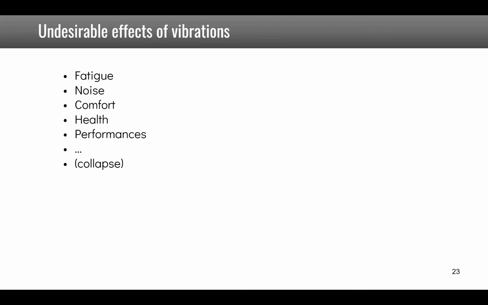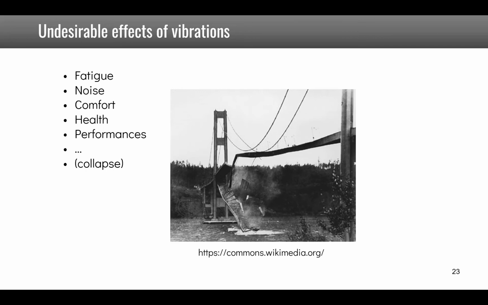Now these vibration sources create mostly undesirable effects of vibrations. We can have fatigue problems, which is the fact that mechanical properties of structures deteriorate with time when they are exposed to high levels of vibrations. There are noise issues, comfort issues, health issues, and also performance issues for high precision equipment. And in the end, we saw that vibrations can also lead to collapse, such as in the case of the Tacoma Narrows Bridge in the United States.